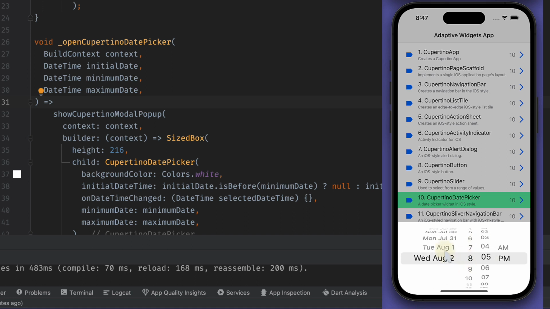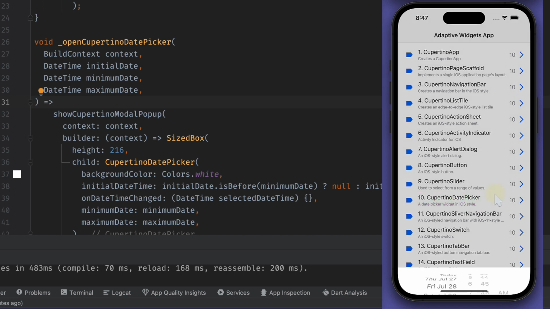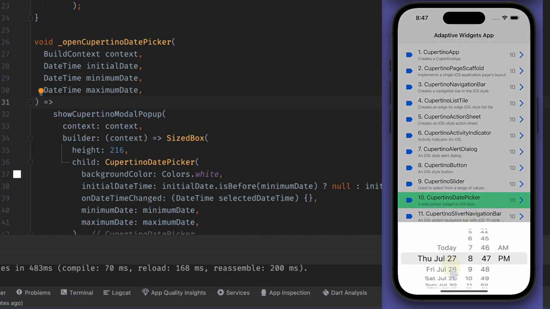And I just restart the application, click on DatePicker, and boom, that's it. We have this time. You see, the minimum date is today. The initial date, if I close this, the initial date is tomorrow, and the max date is a 7 days limit, right? So you can't go beyond that. If I try to go beyond that, it will not allow me, right? Otherwise I can select any date. Fine. And if I want to go before today, that is also not allowed.